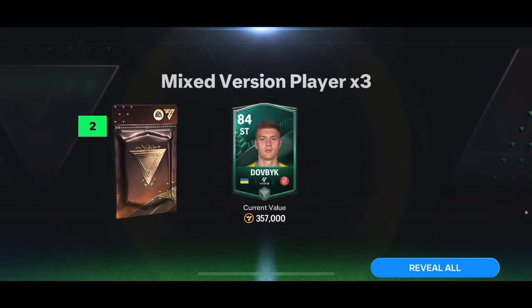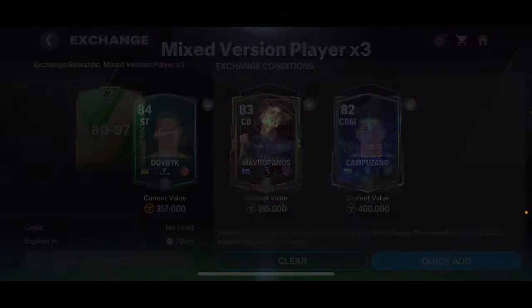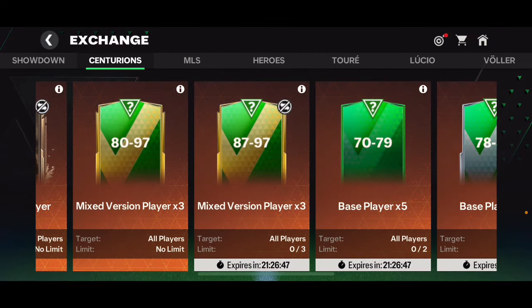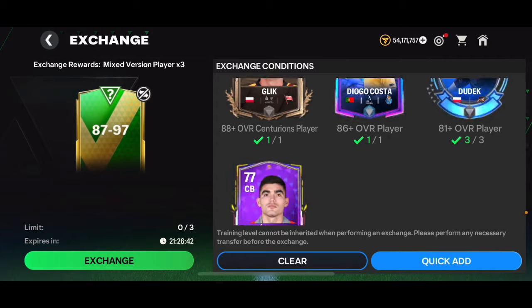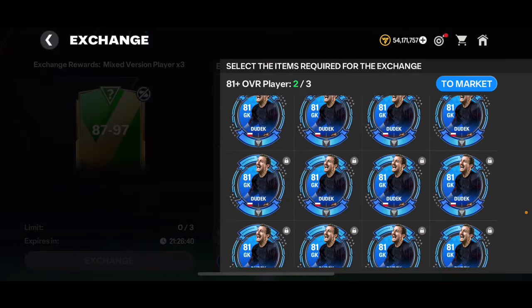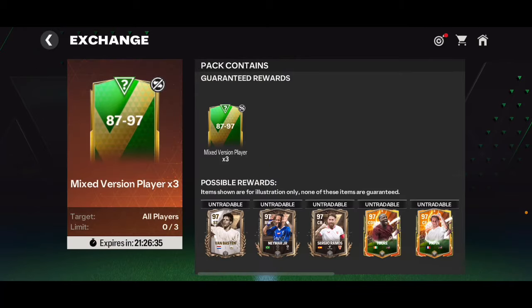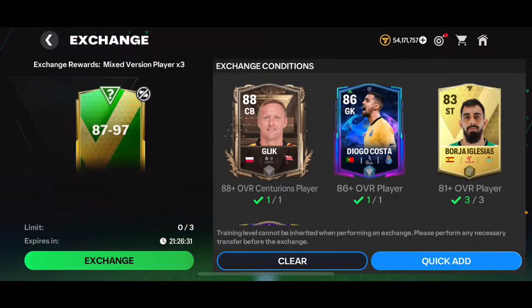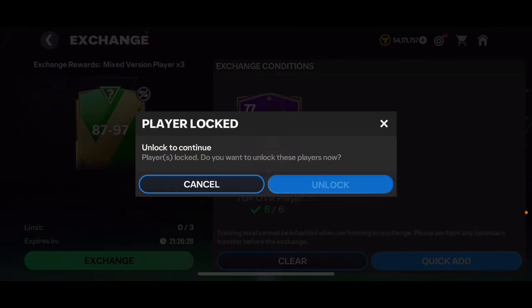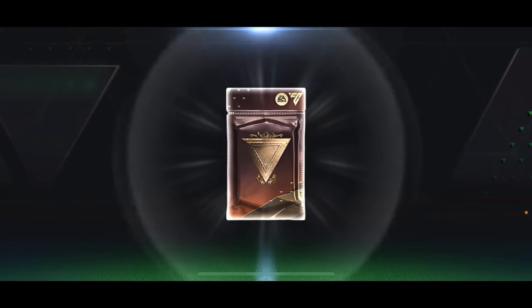No walkout from the second one, but we still got an 84, 83, and an 82 overall card. So we'll take it. Let me actually open this pack if I can right now. 86 overall. Yep, I can. So let me go ahead and open this pack. We're going to put in 81, 81, and an 83 overall card, and the 87 to 97 overall player pack is going to be open. I'm opening this just because I told you I was going to open gem packs, and I didn't. I opened that MLS Ultra pack. That was trash. So we're going to open this pack right now and hopefully get something good.